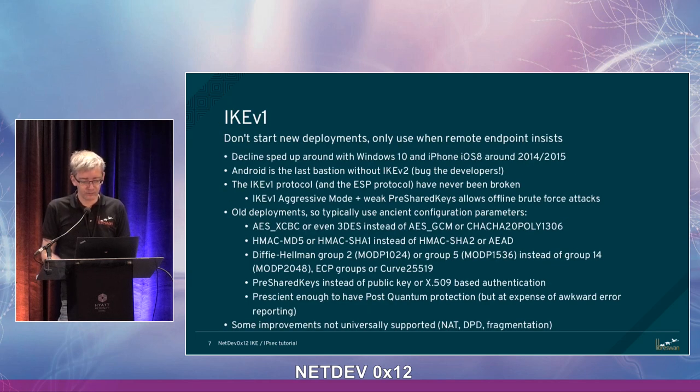So as I said, IKE V1, please try to avoid it. If there's any Android developers in the room, I always like to point them out that they still really don't do IKE V2. Please hurry up. You're the last ones there. Please do IKE V2. IKE V1 has a few older algorithms, so there's still triple DES around that people use. You can use it with IKE V2, but obviously people don't do it anymore. Again, none of these algorithms really have been broken. Even HMAC MD5 and HMAC SHA-1, they're not as broken as the non-HMAC version, so they're still actually safe.